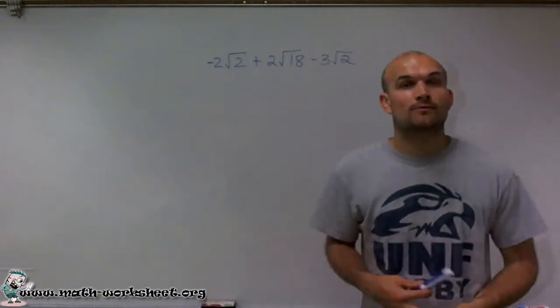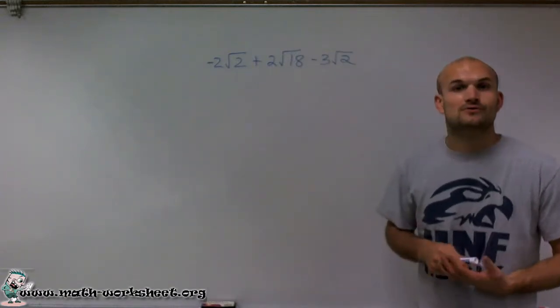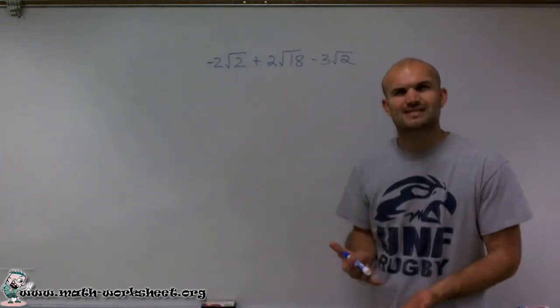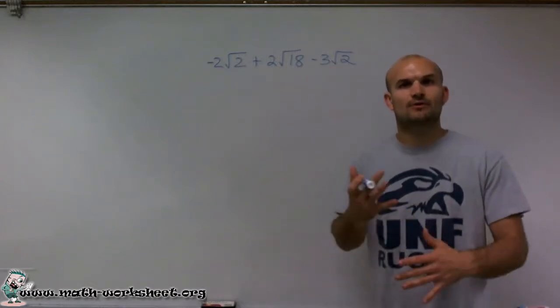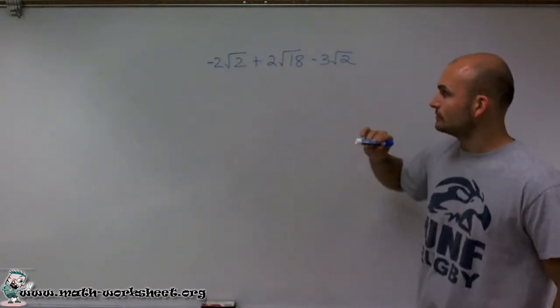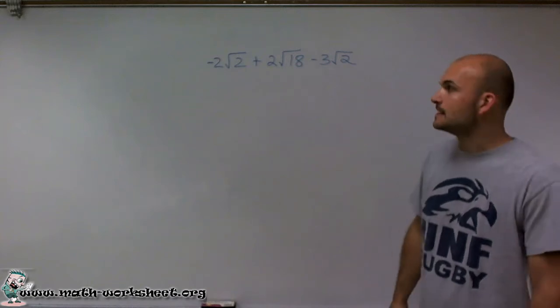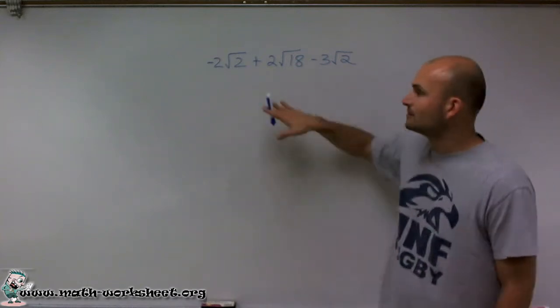In this one, I'm going to show you how to simplify a radical expression by using our factoring technique. It's a little bit different, a little bit slower, but hopefully it'll give you a better understanding of what we're doing. When simplifying radical expressions, we have to make sure that we have like terms.